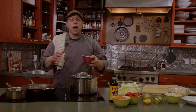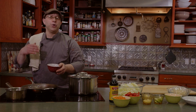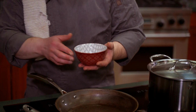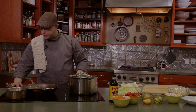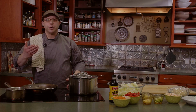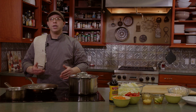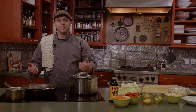And of course, I'm using confectioner's sugar. You could use regular sugar, that works just as well. And I'm only using a 1/4 cup. If you're using regular sugar, you want to use a 1/2 cup. Confectioner's is a little sweeter. So we're just going to add that too. Okay, we're going to turn that on. And we're just going to let that come up to a simmer. While these are both cooking, we're going to get our veg ready for the stuffing, so that way all we have to do is add our chicken to it after we pull it.